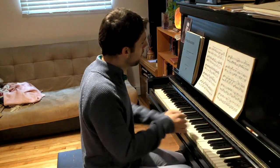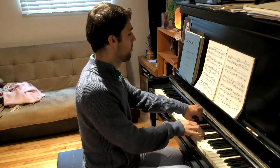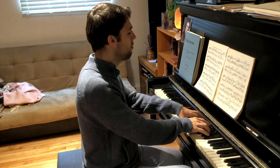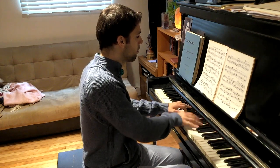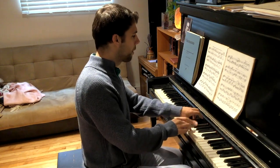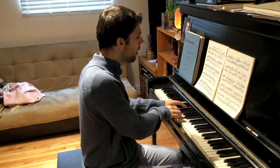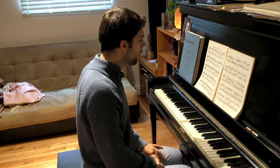A lot of little things in here. Maybe we bring out something different than the first time. But what's new is the F natural, so maybe it's... So do you see that you have F sharp, F natural, E, D sharp, C sharp, B, A, G. That's a nice line there. So you could bring that out.